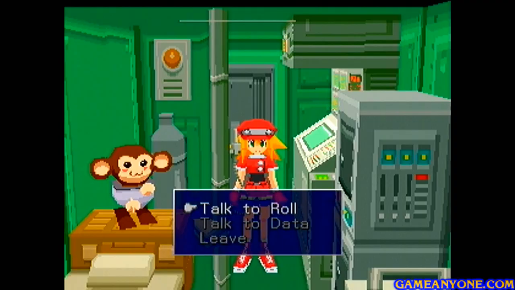Alright, so yeah, going back to the Flutter is pretty much what we're going to be doing now, so let's hop in the support car and talk to Roll, and she'll pretty much automatically take us there.